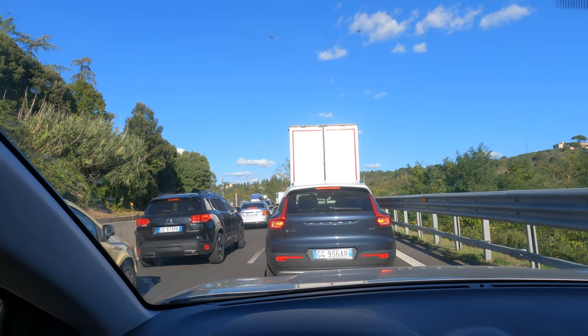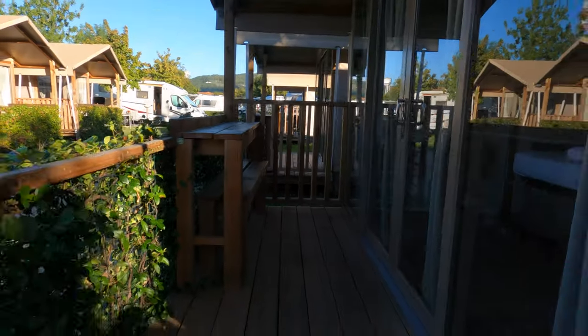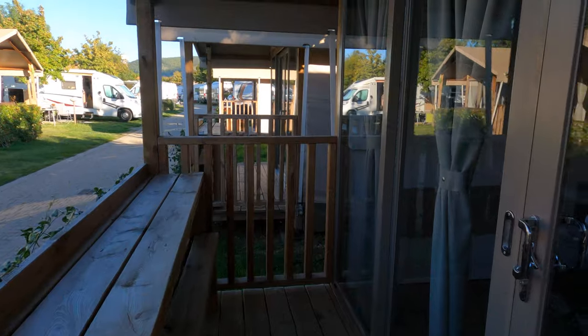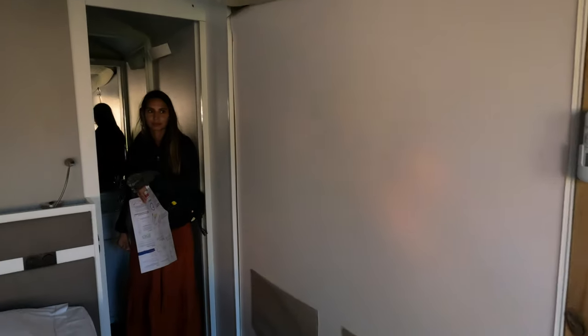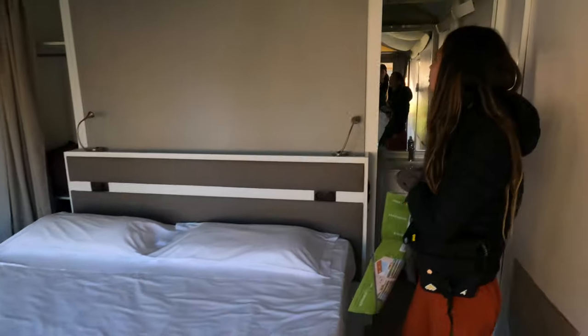Alright guys, that traffic was madness. We made it to our glamping in town place here in Florence, where we're staying for a night, currently waiting in line to check in. Walking onto the porch — it's like an African safari tent in Florence, Italy. Got our big bed and a little bathroom back here — little glamping. Sink, toilet, shower — perfect. Got my Sardinia Nusa beer. Cheers guys! What a long day of driving — I think we've probably clocked around six hours. So we are pretty exhausted, feels good to crack this one and just relax.